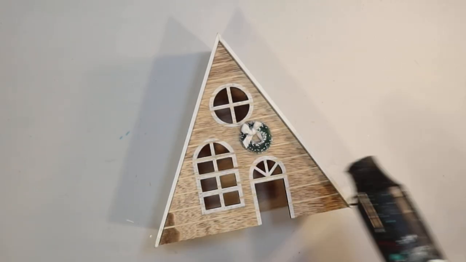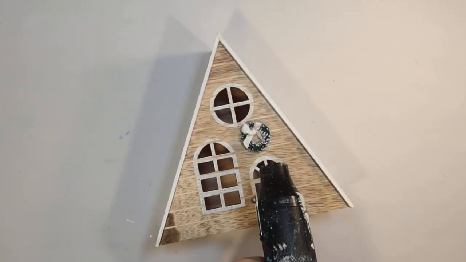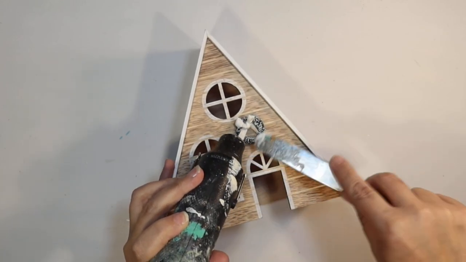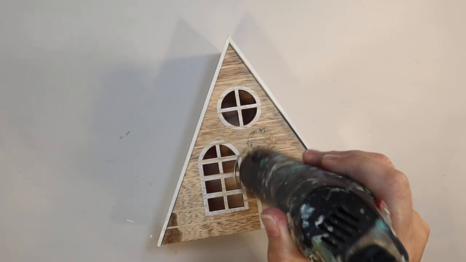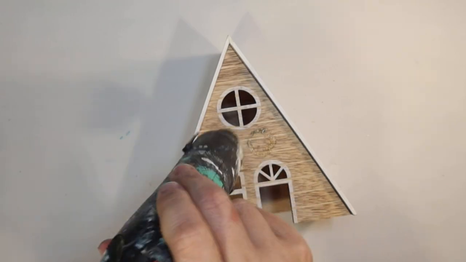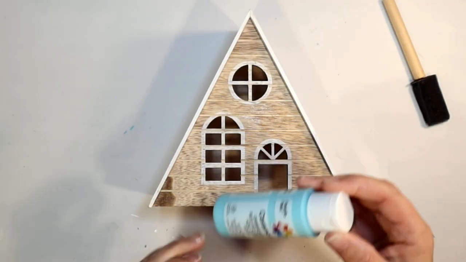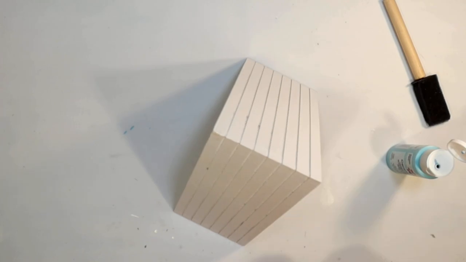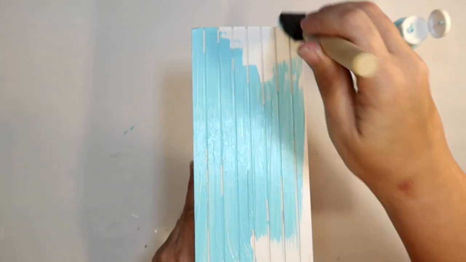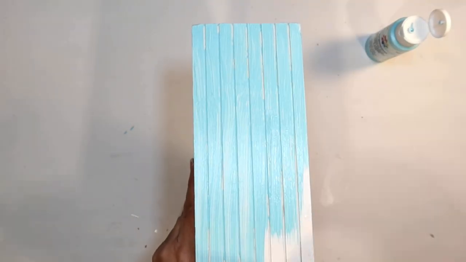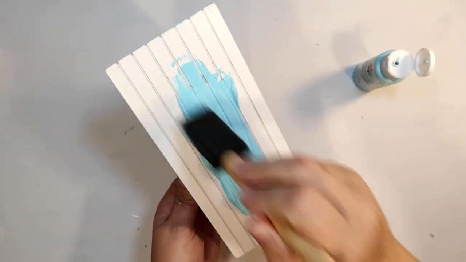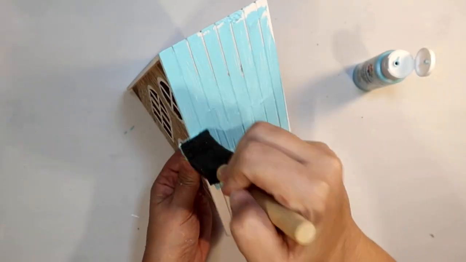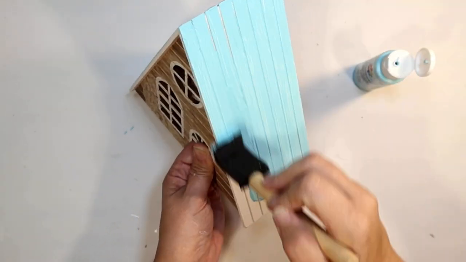This is another Target dollar spot find. It's a little ski chalet. And I got this half price at Target dollar spot as well. I want to remove the wreath though just because I felt like it made it a little bit Christmassy. So I'm just using my heat gun to melt the hot glue. And I kind of wanted to add a little bit of blue to this shelf as well. So I'm just going to go ahead and paint the roof of that, that same Caribbean blue, just to bring in another pop of color. But you can totally leave it white. It's really cute white because it kind of looks like snow. But you know me, I wanted a little bit of blue. And I kind of wanted to make this little ski chalet like my own. So just a rough coat. That way I won't have to distress it. And I'm just going to dry that with my heat gun.